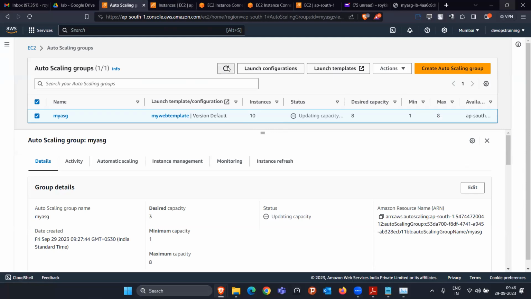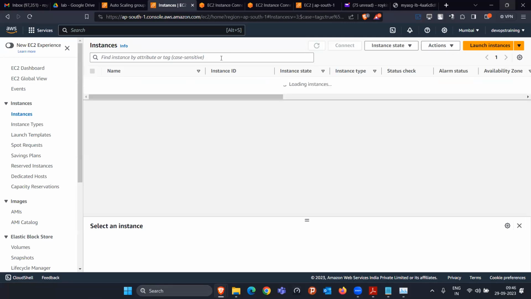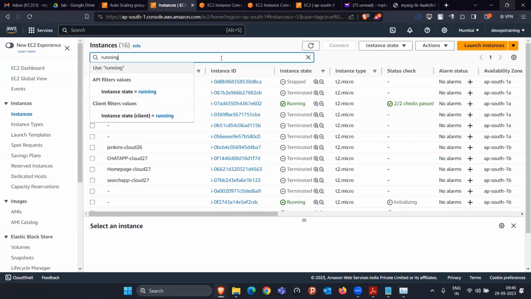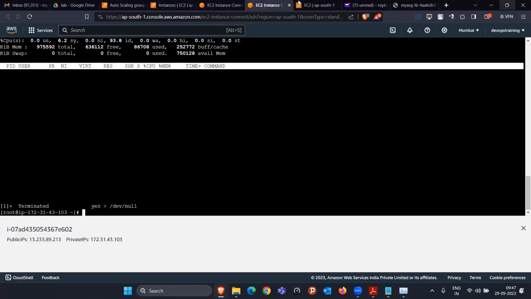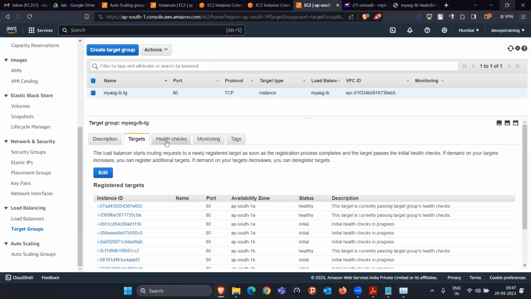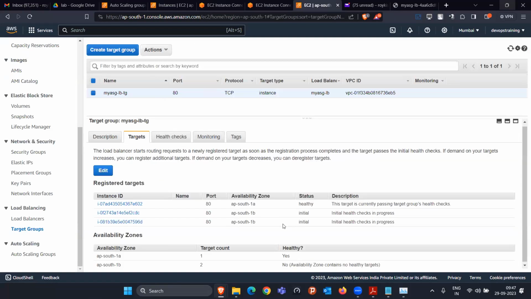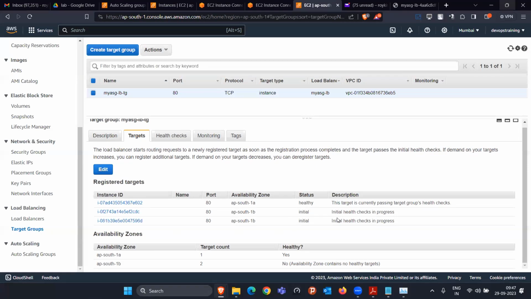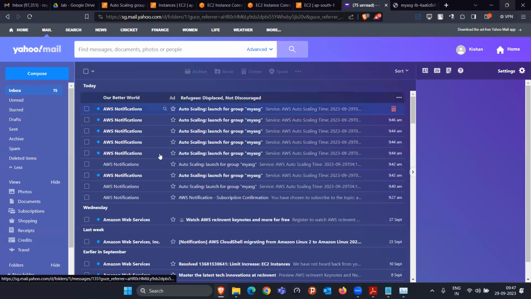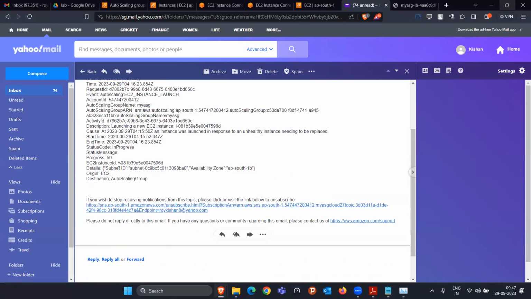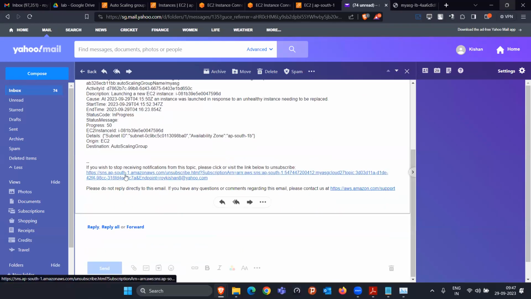And if I refresh this again, how many instances did it create, and how many are currently running? Let me just check it. So now 3 instances are currently running. Has it updated? So if I check it here, see, only these 3 machines are there. All the previous machines which were terminated are gone. Only one machine is healthy. 2 came in the initial stage because they were just launched. And in the message also we got the message that we try to increase the machines.